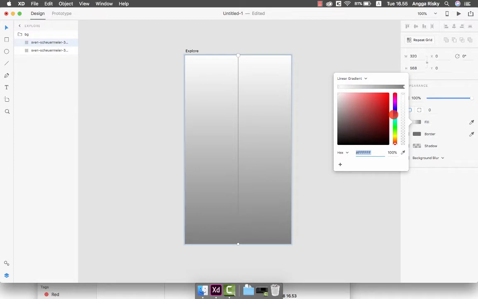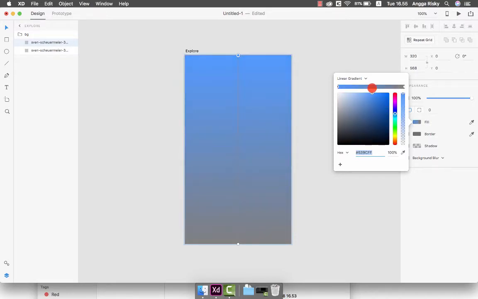So the first color has to be blue like this. And then you can copy the hex code and you can also save the color here. And then you select the second color and move to the purple like this. Okay, looks cool and you can save it.